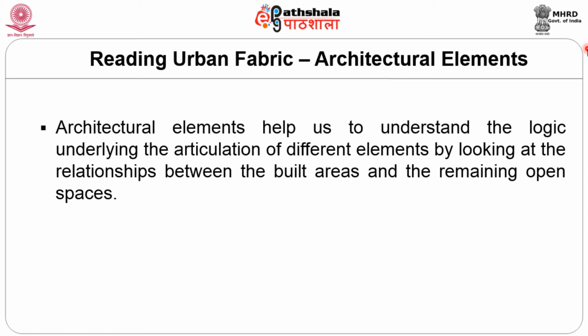When I say different elements, it is nothing but the spatial elements, that is the built structures, the unbuilt structures, and the combination of both of these, that is the articulation of the spatial structures and the unbuilt structures. What is the underlying relationship between looking at both the built-up areas and the remaining open spaces? So, architectural elements will help us understand the urban fabric by looking into the logic behind the allocation of spaces for the built space and for the unbuilt spaces.